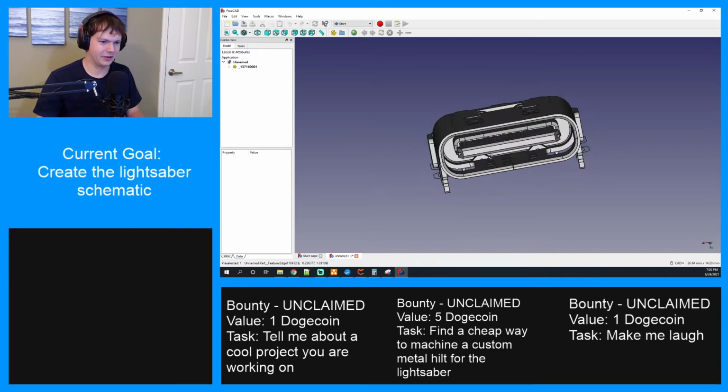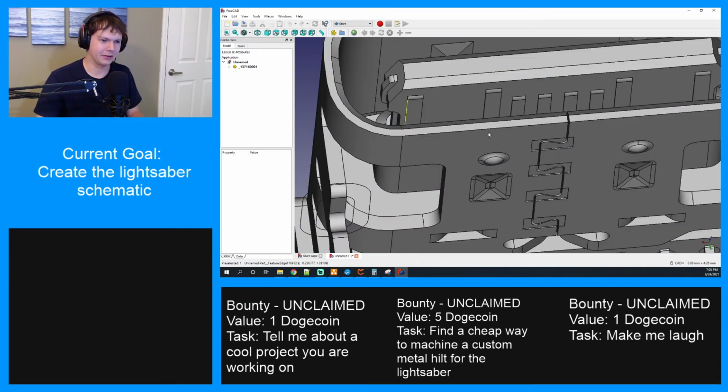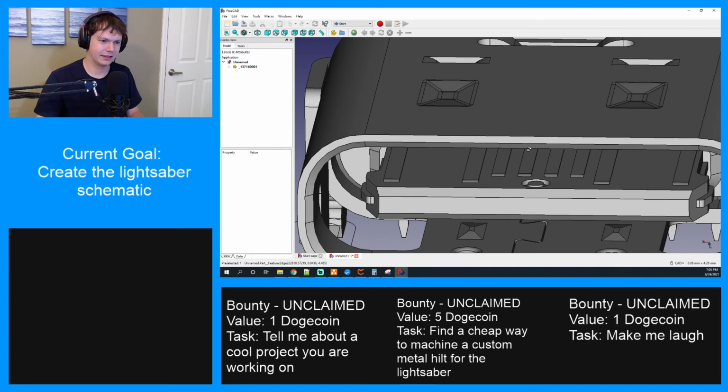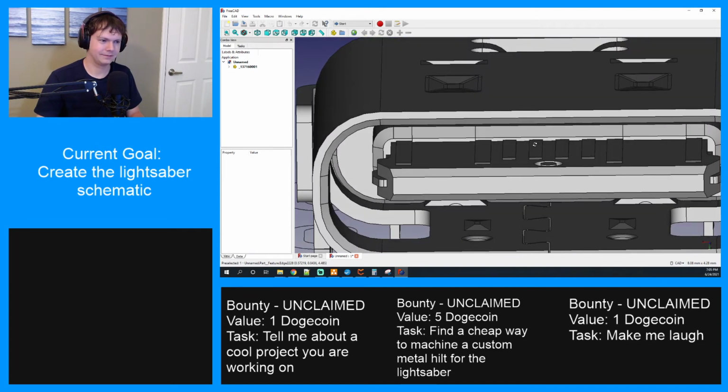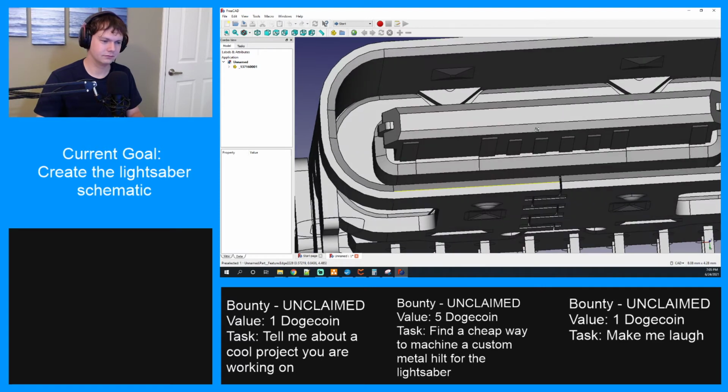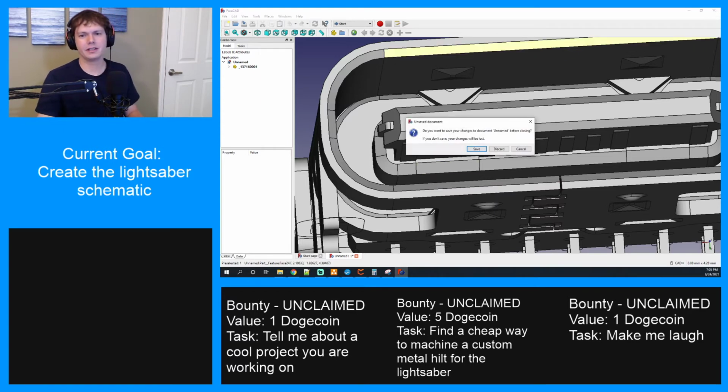This is a really cool look actually at how the USB-C port looks inside and works. Huh. Interesting stuff. All right, I think this will be fine as long as it opens in Circuit Maker.